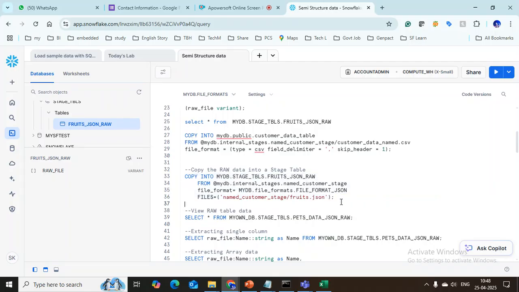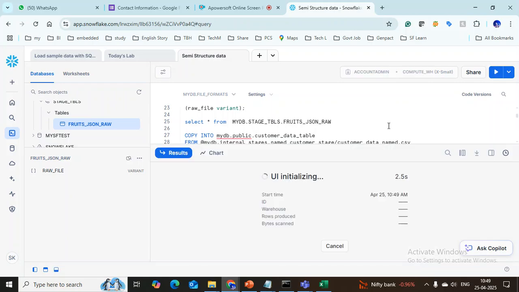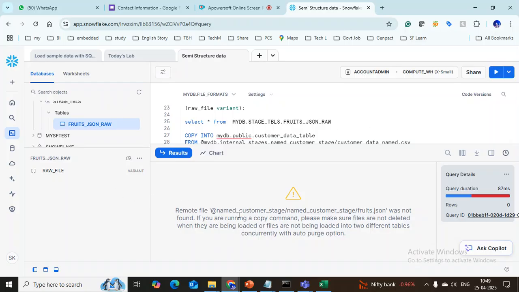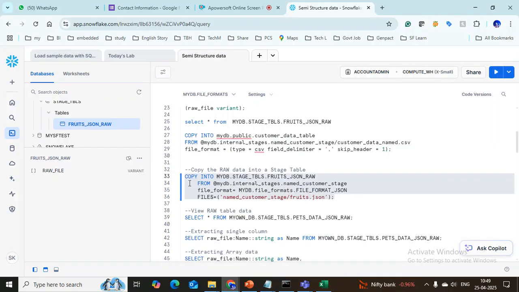Copy into date from MyDB internal stage named customer stage, file format. Why is it not taking the file format? The name customer stage is not found. Not found.